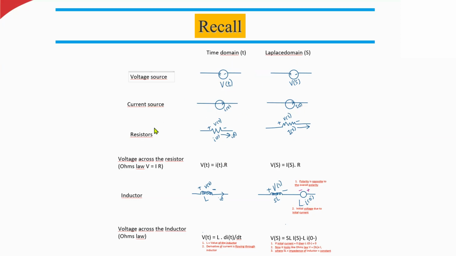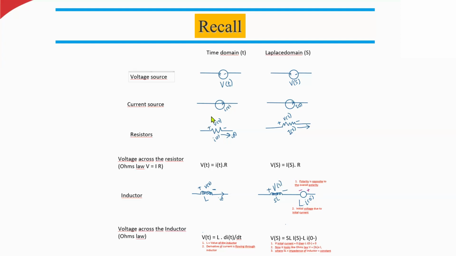Similarly, now we will go to some passive components, for example, the resistor. You can see we represent this resistor like this in the time domain. We have the polarity plus and minus, just the same as the source voltage polarity. Here small v of t indicates the voltage drop across this resistor, and the current small i of t is flowing through this resistor. This is the representation of the resistor in the time domain.